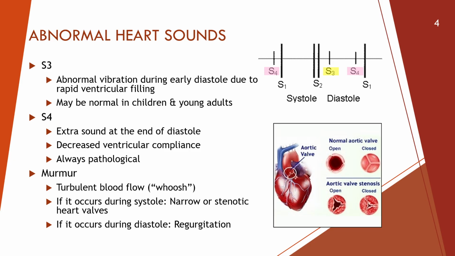So S3 is an extra vibration or late sound in early diastole during the transition between fast and slow filling of the ventricles. If you hear an S3 in kids or young adults, it can be normal and it usually corrects itself over time. However, if you hear this in someone over 30 years old, it's usually abnormal and it can be a sign of heart failure when the heart is not pumping effectively.